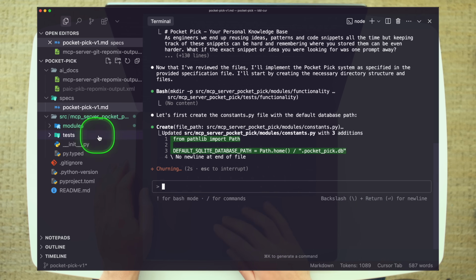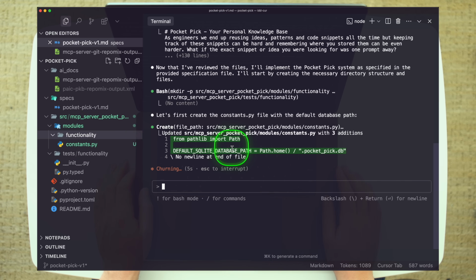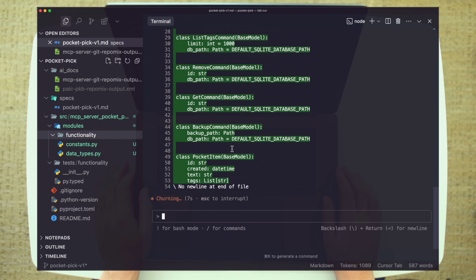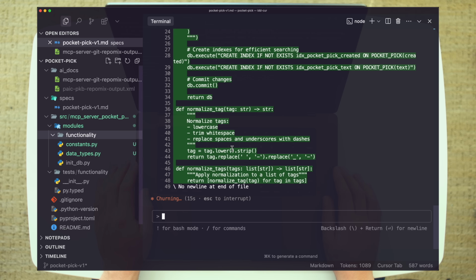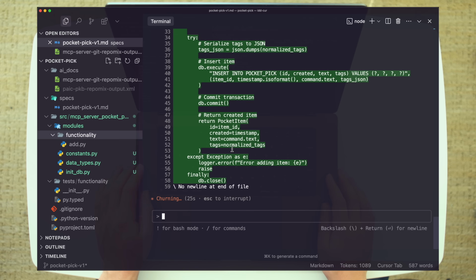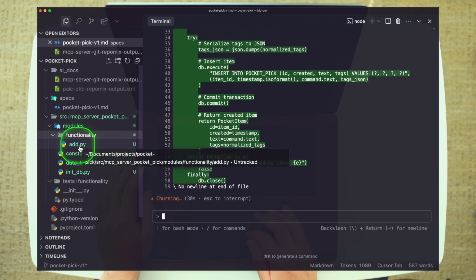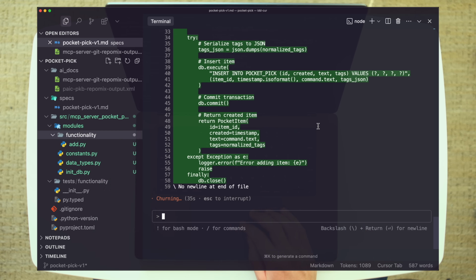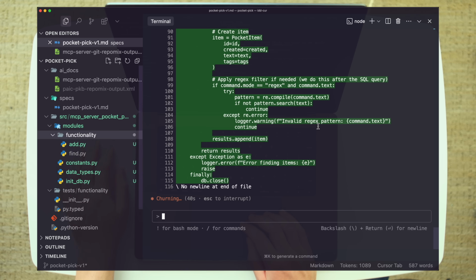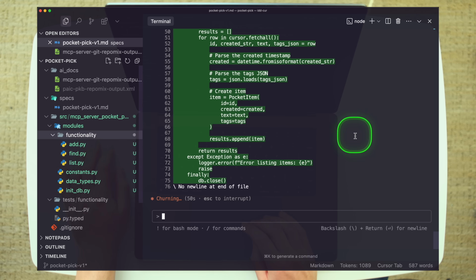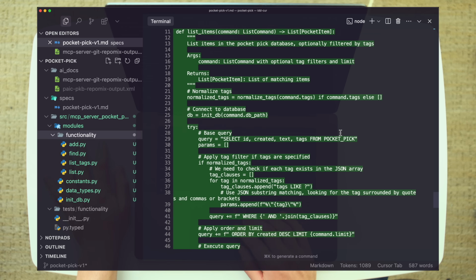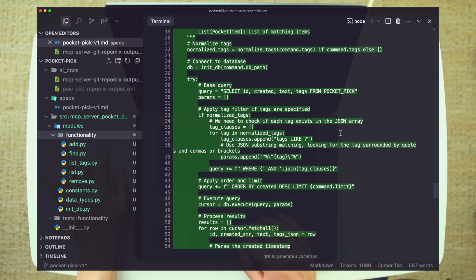So here we go. This is the incredible part. Like, subscribe, comment if you know what's going to happen next here, right? So we wrote out this comprehensive plan, and look at what's happening on the left. Files, content, code, it's getting generated, right? We wrote the plan, we outlined the directory structure, we used IDKs to communicate a lot of information, and check this out. Add got created, find got created, list tags got created, list got created, remove just got generated, right?